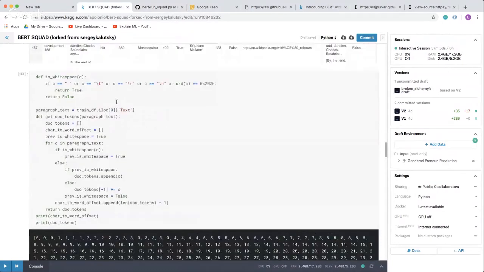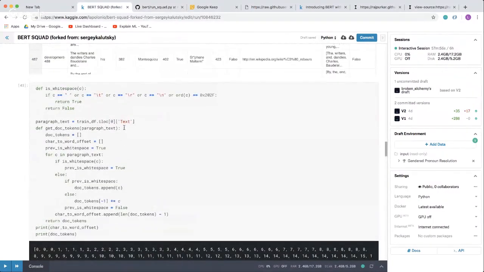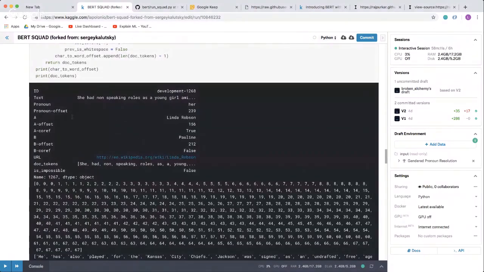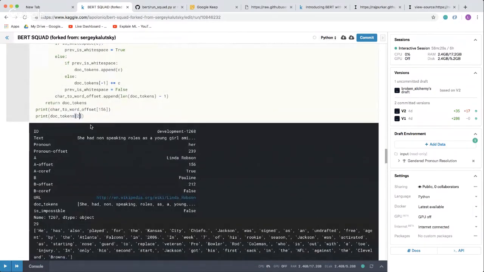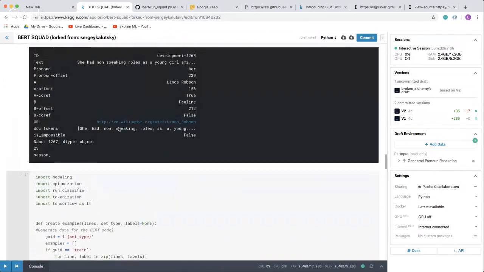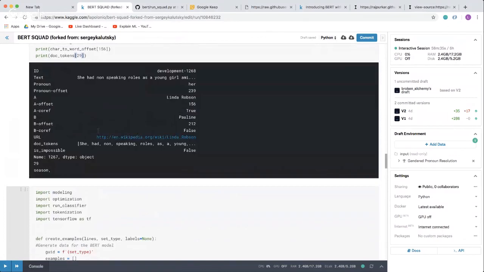All right, so for instance, let's go ahead and remind ourselves what a row looks like. So if we were to look at the A offset inside of, so if we were to do 156, it tells you 29. And then if you look at 29, the season, which is incorrect.